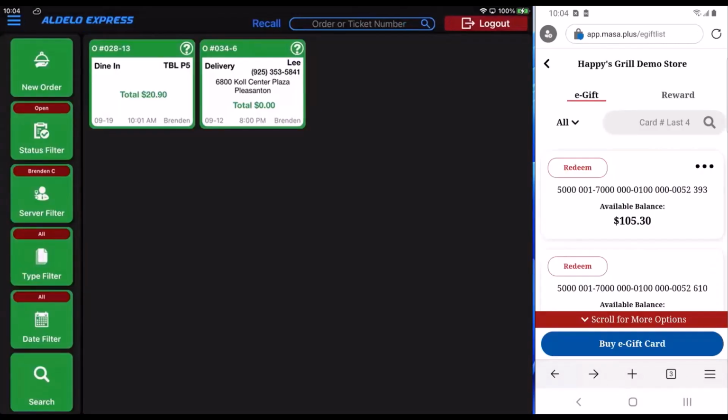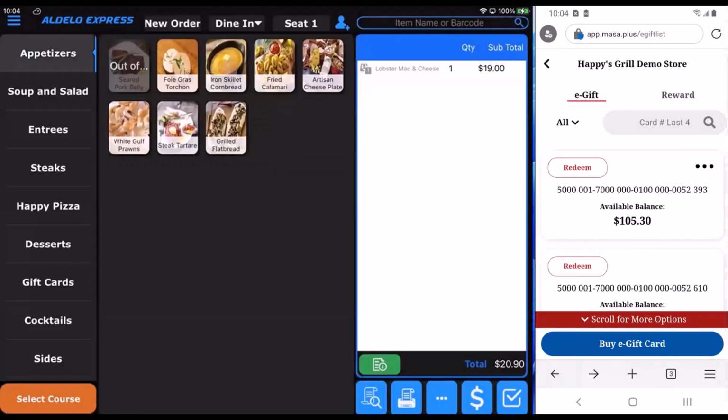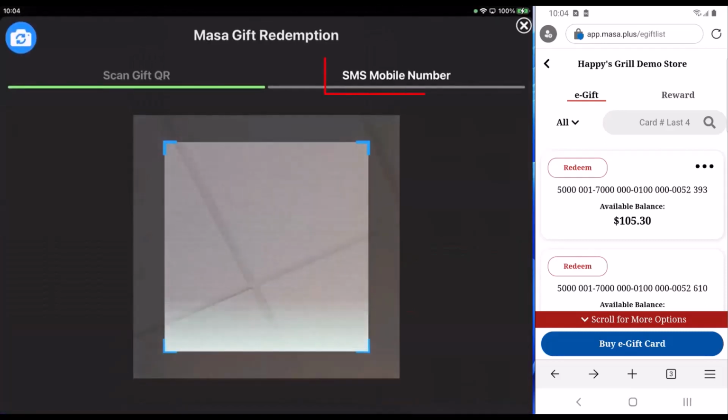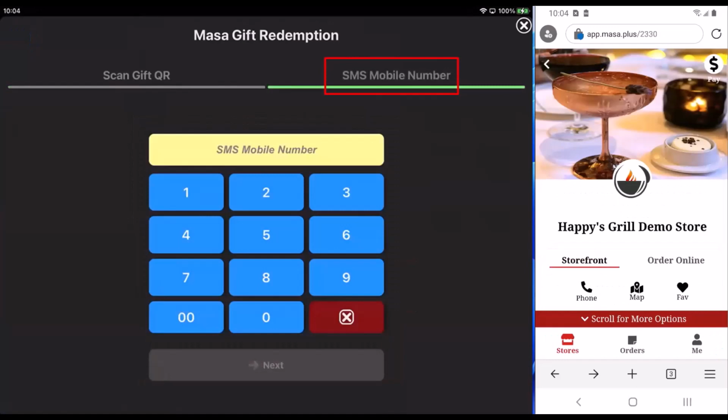Let's go ahead and select the same order number. And then from here, I'm going to select the $ sign on the bottom. And then from here, we're going to select a gift card. And then on the top, there's SMS mobile number. I'm going to enter in a mobile number here.